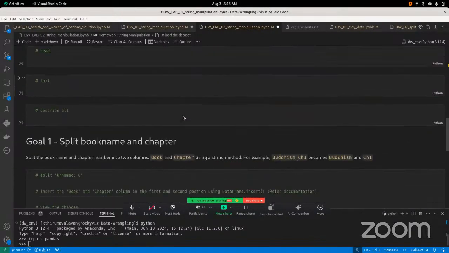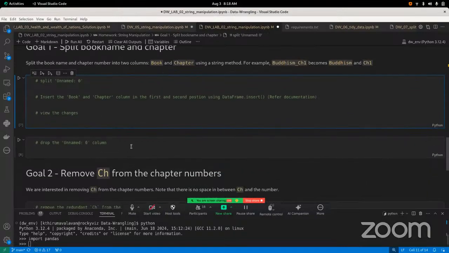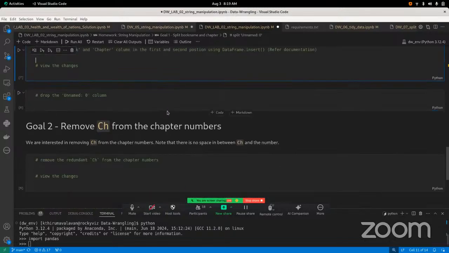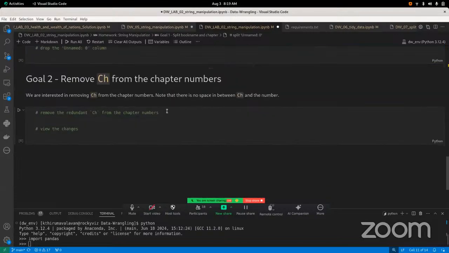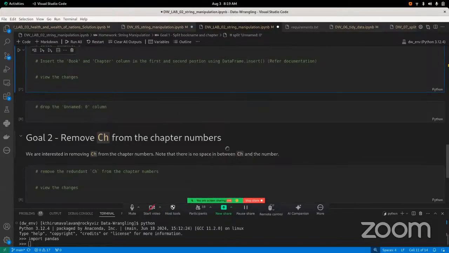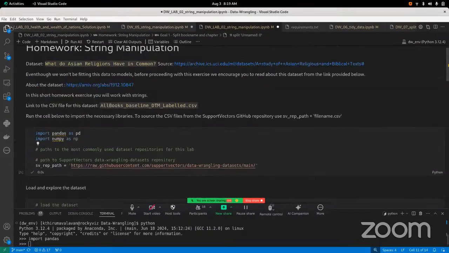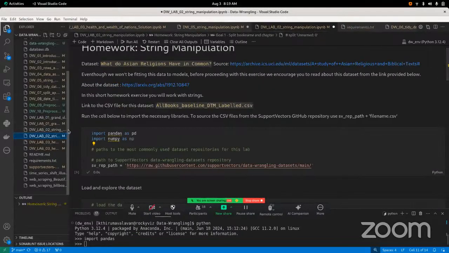Okay, so has anyone been able to complete this step? Still working. I just changed the column name. Slow.